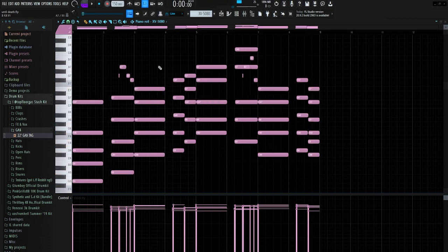So first of all, if y'all struggle at all with making chord progressions, especially for Pluggnb, I just made a video on how to make Pluggnb chord progressions and really any chord progression in general. So if you struggle at all with that, then make sure you check that video out after this. That should be in the top right.